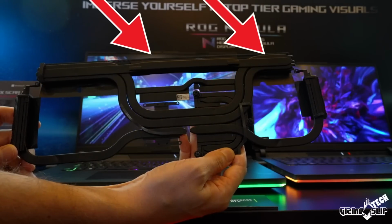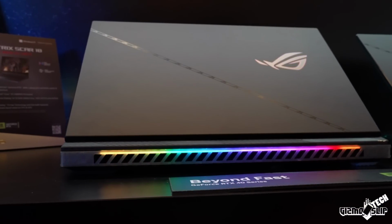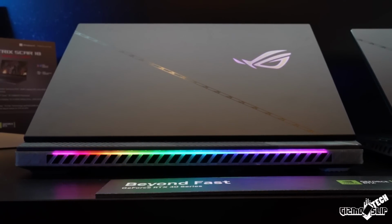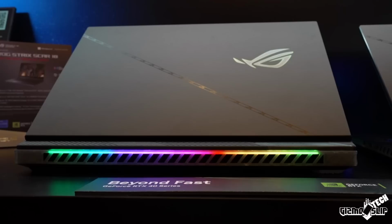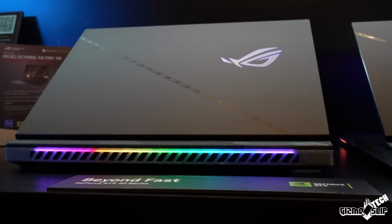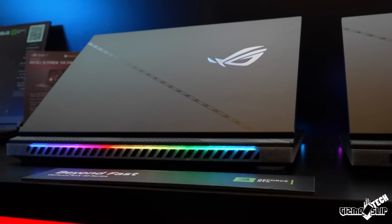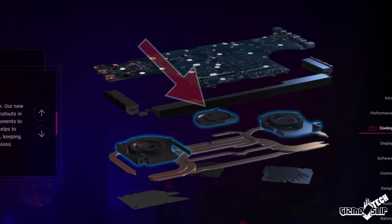of the Scar 17. Another big change is that all the ports on the rear of the device have been moved to the sides, and the entire rear of the laptop is now dedicated for all of these new copper fans. This made space for a third fan to be placed in the center of the laptop that sucks air in from under the keyboard and blows additional air across all of the heat pipes and just cools the entire center of the laptop much better.